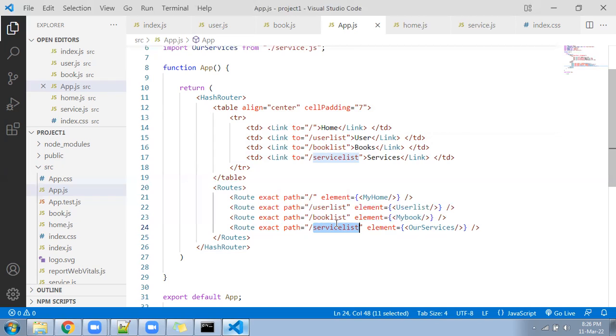Okay, replace, check now. Sir, still it is showing blank. Send your code again.